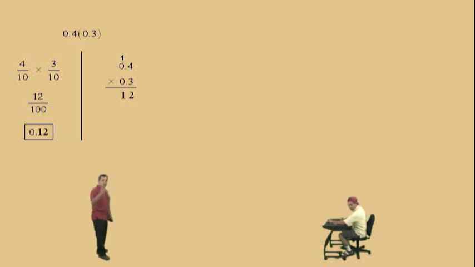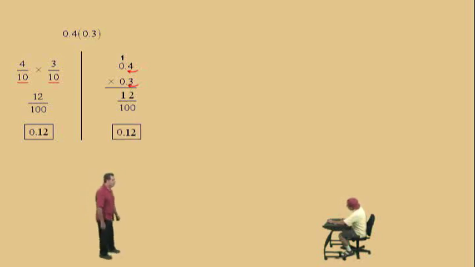Now, you're going to see why I was showing you the fractions, because I'm going to explain something to you. What you're told to do is you're told to count the decimal places, right? So in the 4/10, you go 1 decimal place, meaning the denominator is 10. And you come to the 3/10, count 1 decimal place, which means the denominator is 10. 2 decimal places means you're taking 10 times 10, which is 100, so you have 12/100, which is 0.12, which is 2 decimal places, right?